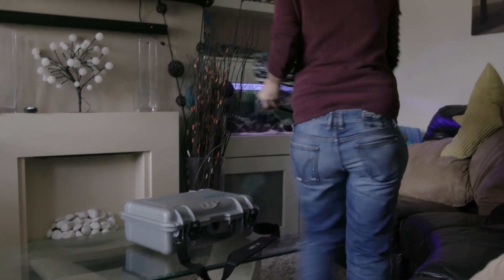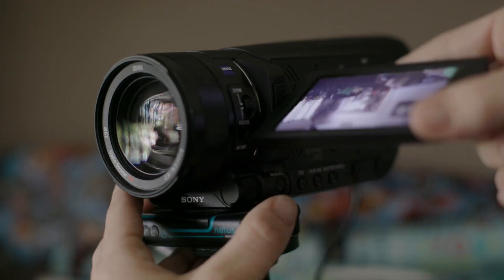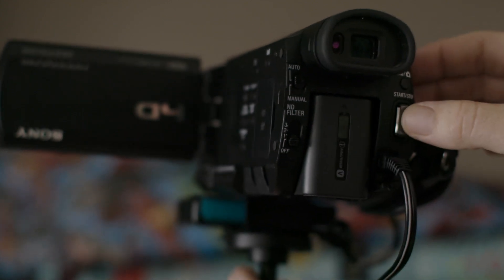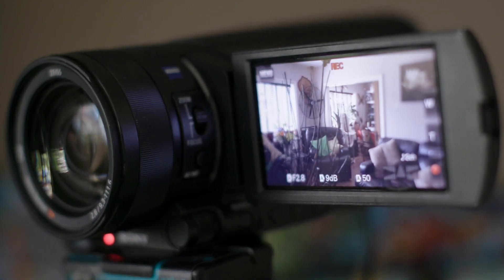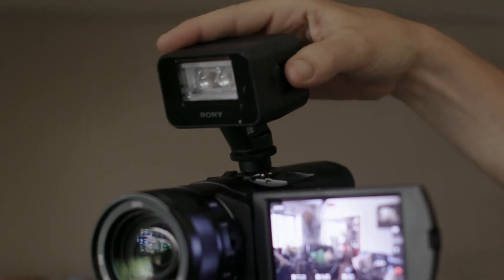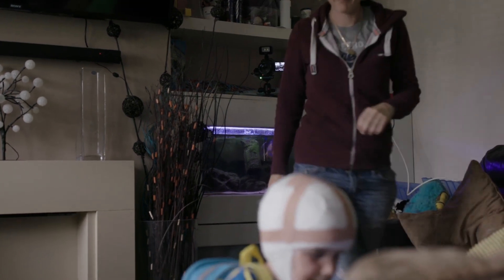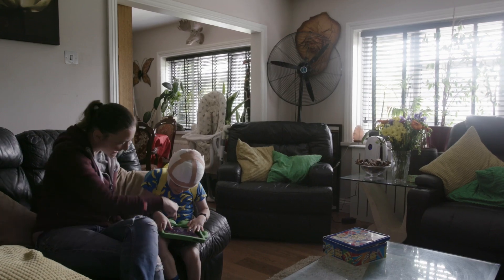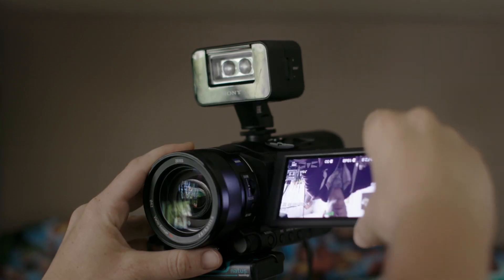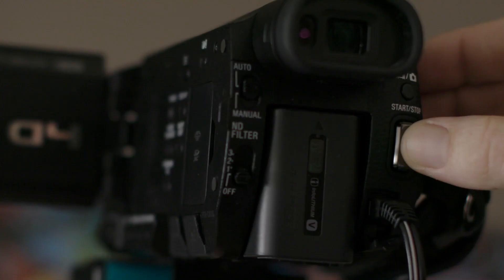Once you get home you'll need to set up the camera. The first step is to plug it into a wall socket. Next, open the view panel. Press the start/stop button at the back of the camera. Make sure you see a red light on the viewing panel. Attach the infrared light to the top of the camera. Keep the video view panel open. Put the camera in a position where you can see your child from head to toe. You don't need to zoom in or out. If you accidentally close the screen, reopen it and press start/stop to start recording again.